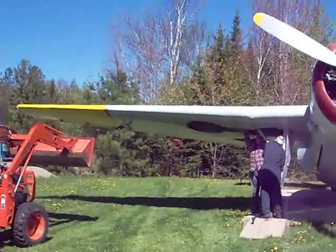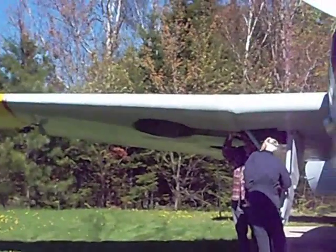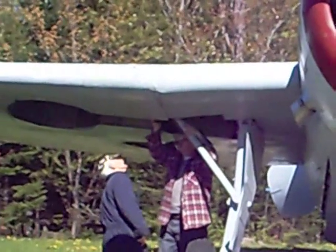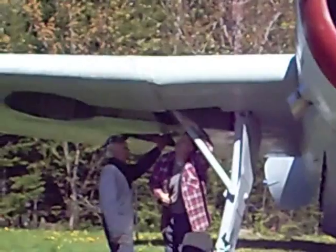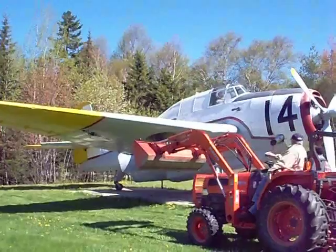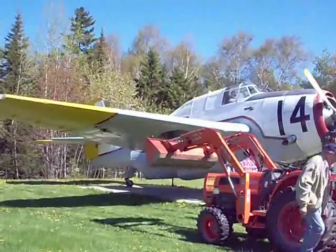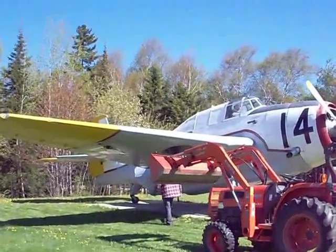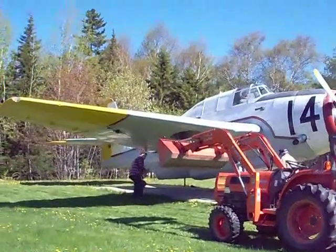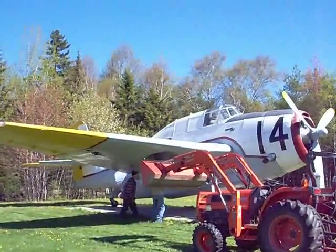We did the other wing in the hangar, of course, and then undertook to redo the fuselage, which was in bad shape. But again, it was pretty much the same thing. You strip the whole thing down, try to straighten out the inner parts, and then put it back together again. Put new aluminum skin on the outside of it. So in all, it was pretty much a 3-year job. Had to be all primed and painted, of course, after.